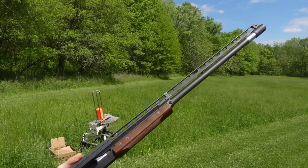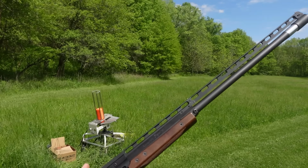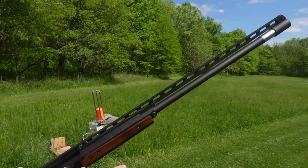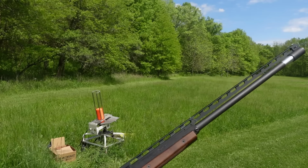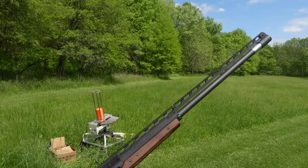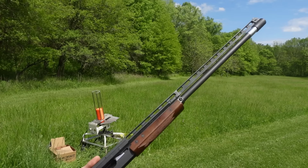And to show off how comfortable it is to shoot, I think what we need is a little bit of slow-mo, a slow-mo close-up on the action. I want to attempt a test that was used in the marketing of this gun where you place a fired shell on the rib and then shoot the gun, and the fired shell shouldn't fall off. Whereas with most other shotguns, at the very least, it's going to wobble, if not fall clean off. But we'll go ahead and attempt a couple of slow-mo shots here.